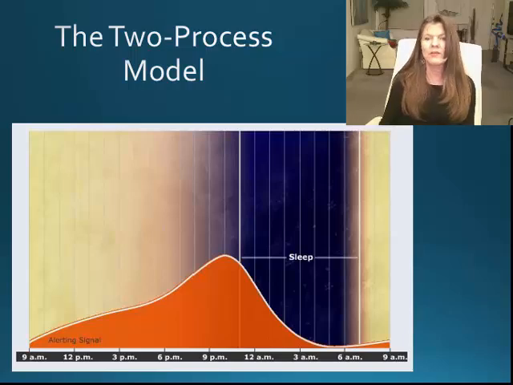So it is important to understand two things. First, that process C is not linear. Clearly, right? Look at that. It is influenced by the shape of your circadian rhythm. Two, it is important to know that process C, even though it is the alertness signal, is not your actual alertness. Alertness is produced by process S and C working in concert. It will be somewhere between those two lines.